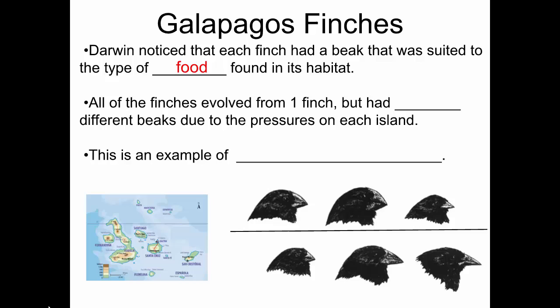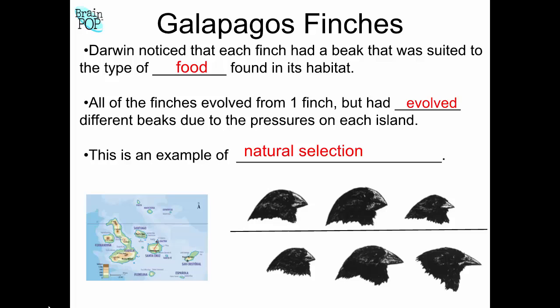The islands were all slightly different. Some had nuts for food, some had animals for food, some had cactus and so forth. So they're different types of food. Darwin's hypothesis was that all of these different types of finches actually evolved from one common ancestor that migrated to these islands. Then on those islands, each finch took a different evolutionary path because there were different conditions. This was an example of natural selection that Darwin cited as he was putting together his ideas about evolution.